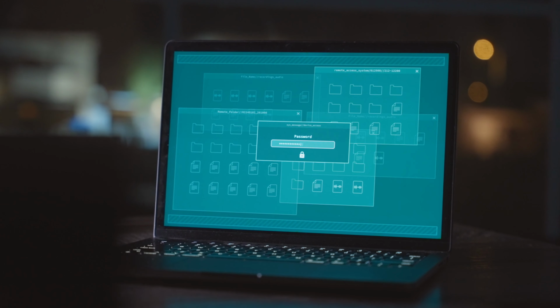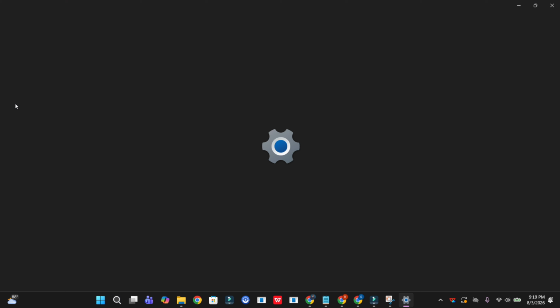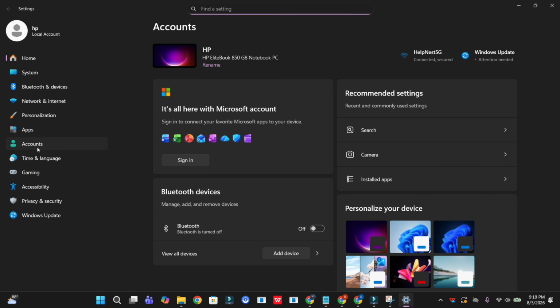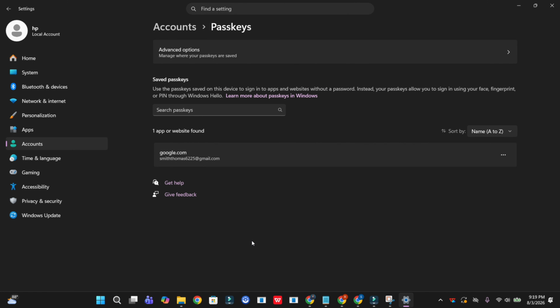To manage passkeys saved on your Windows 11 computer, open Settings, select Accounts, and then choose Passkeys. Depending on your version of Windows, the wording or location may look slightly different. Here, you can review passkeys saved on the device and remove one if necessary. Be careful before deleting a passkey. Make sure you have another way to access the account, such as a second passkey, a recovery method, or a strong unique password. Also keep Windows updated. Protect your Microsoft account with two-step verification, and never approve a Windows Hello request that you didn't start yourself.